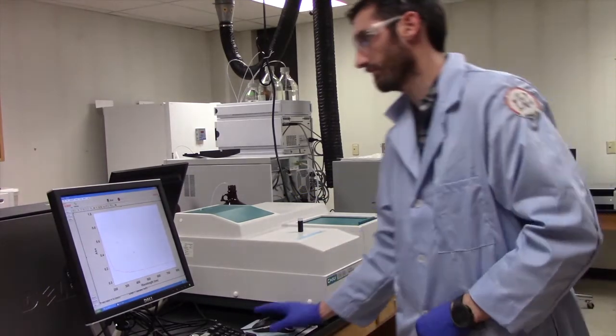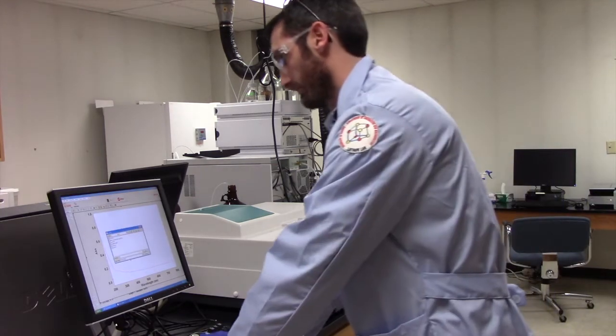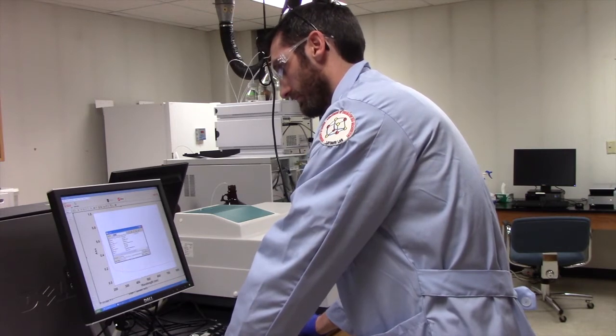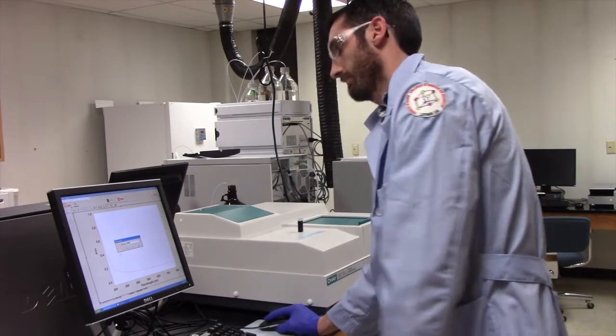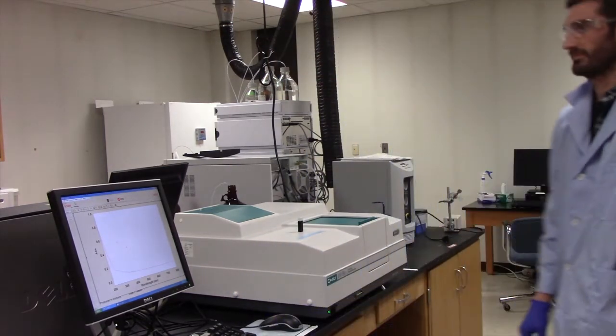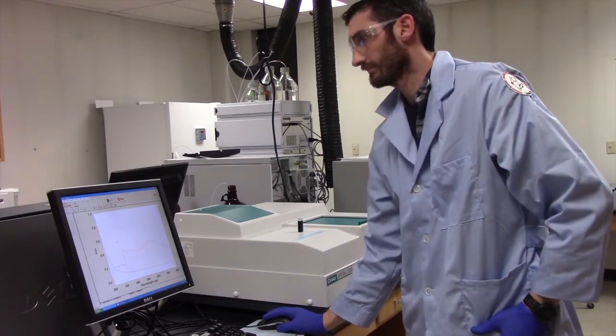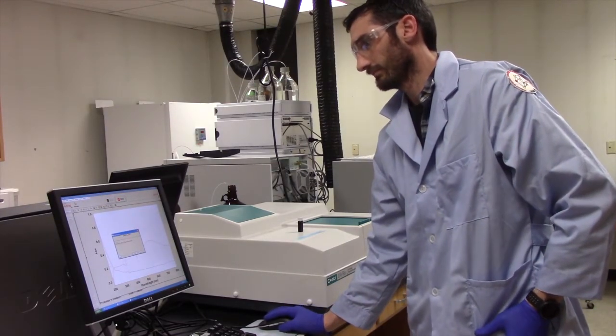Switch the cuvette with your protein solution and run the same scan from 800 nanometers to 200 nanometers. Export the data. When finished, close out the program and turn off the spectrophotometer.